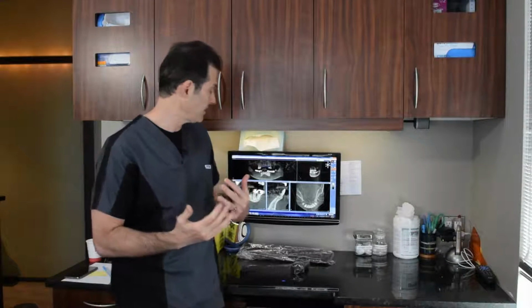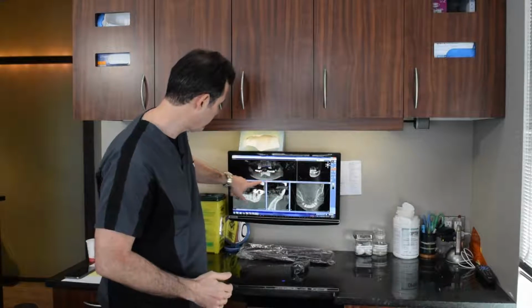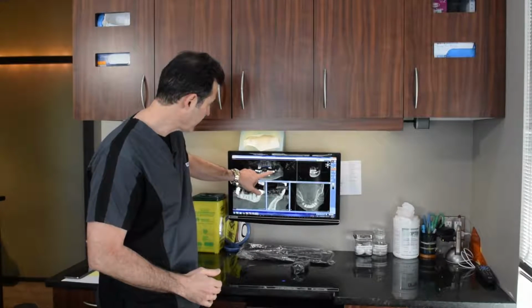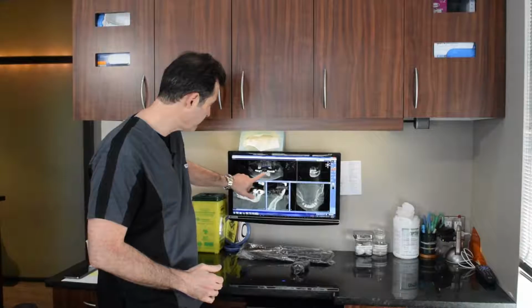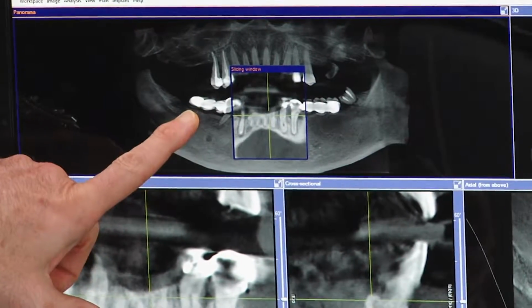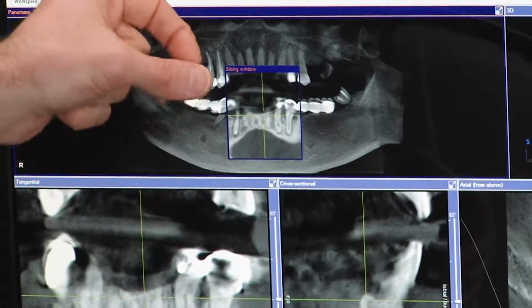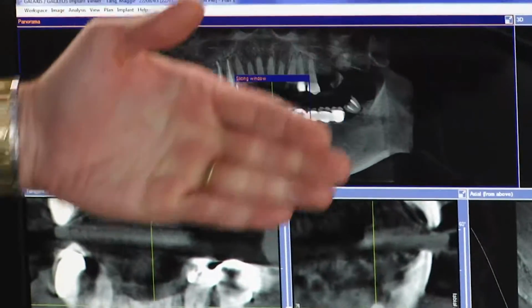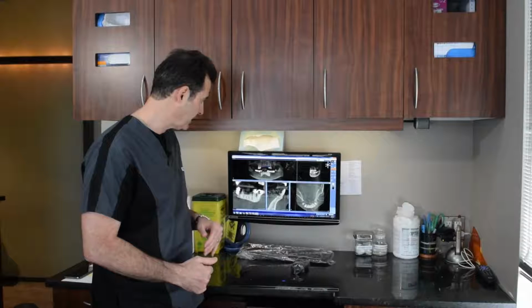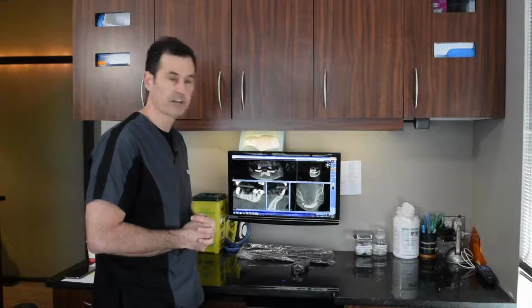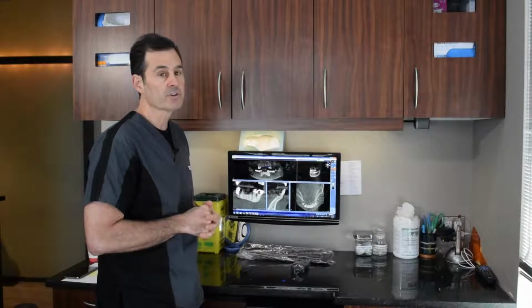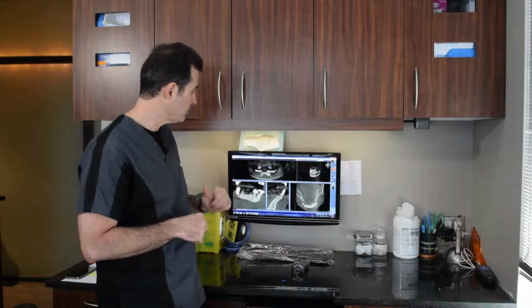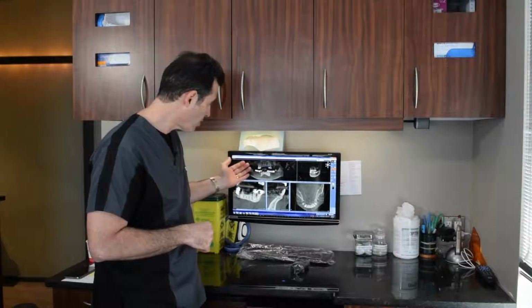Oftentimes we may see a jawbone that looks like this right here, and it looks like we have lots of height of bone to put the implants into, but what we cannot see is how wide is that bone in this dimension, do we have enough width to put them in, and where are the structures that are going to cause a problem for me.